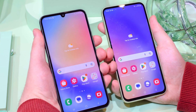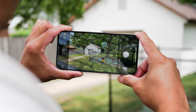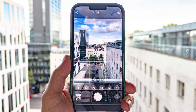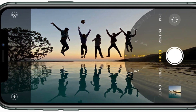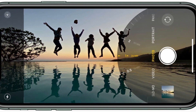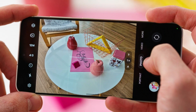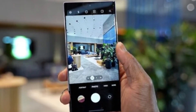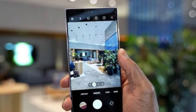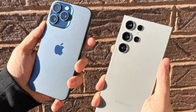Samsung has also stepped up its software update game, promising seven years of updates for the Galaxy S24 Ultra, compared to Apple's five-year commitment for the iPhone. On cameras, Apple has made significant upgrades to the iPhone 16 Pro Max, particularly the ultra-wide camera, which now features a 48-megapixel sensor. The main camera remains at 48-megapixel, and the 5X telephoto comes with a 12-megapixel sensor. A new lens coating helps reduce the lens flare issue prevalent in recent iPhone models, especially during night shots. Samsung pushes the envelope with a 200-megapixel main camera, alongside a 12-megapixel ultra-wide, a 10-megapixel 3X telephoto, and a 50-megapixel 5X zoom camera. Samsung has a slight edge in zoom performance, while the iPhone tends to over-sharpen fine details like leaves or grass.